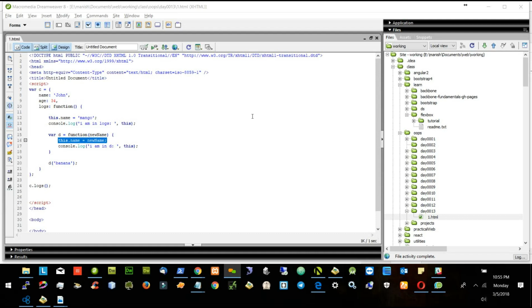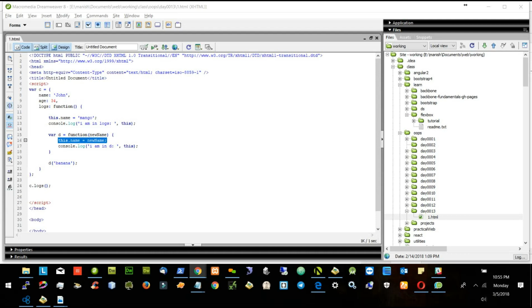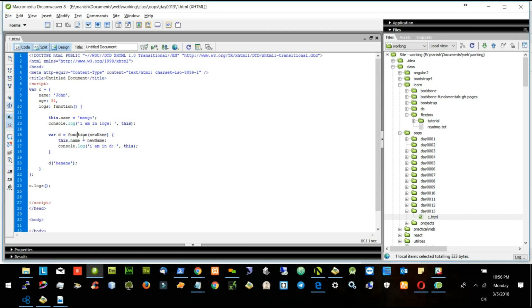What is the way if I want to change this name when I'm inside this one? Right now we don't want to talk about closures also. We will see closures, and we don't want to call the closures here because this is not the way closures are used in this pattern. So this is not the closure pattern and we don't want to use the closure now.